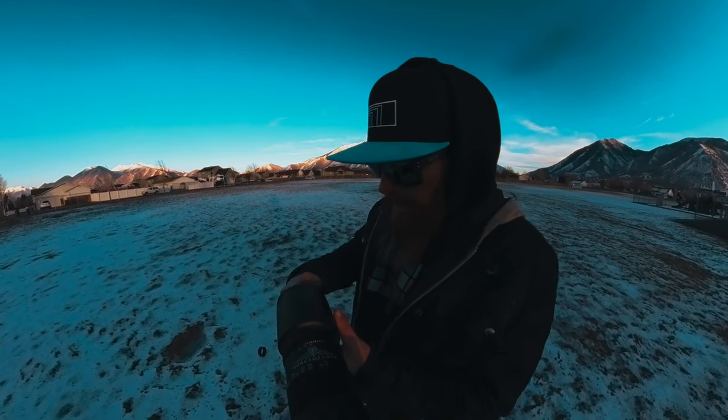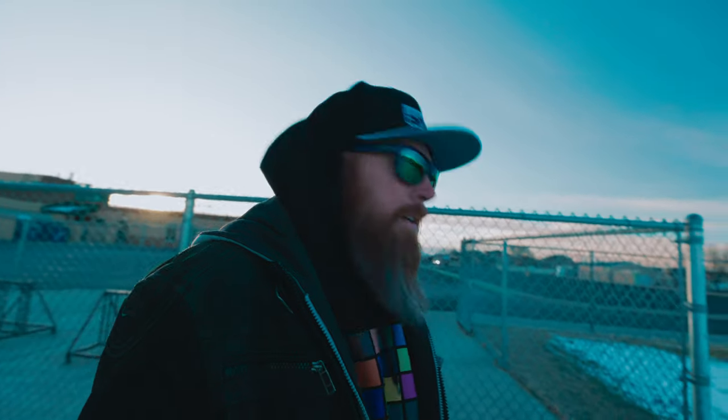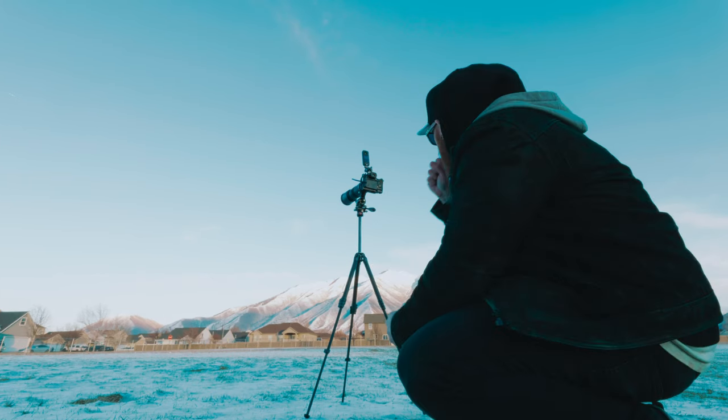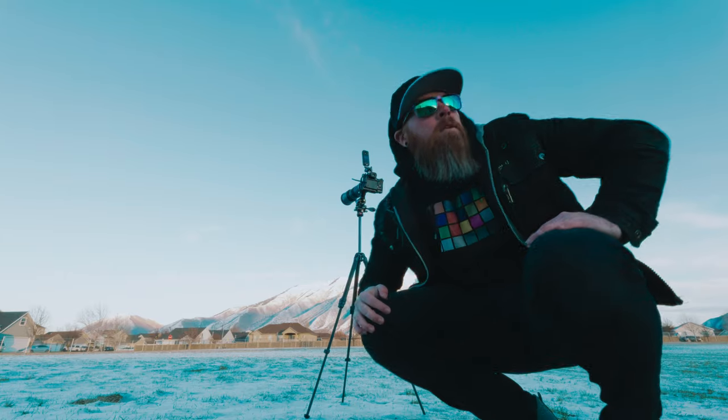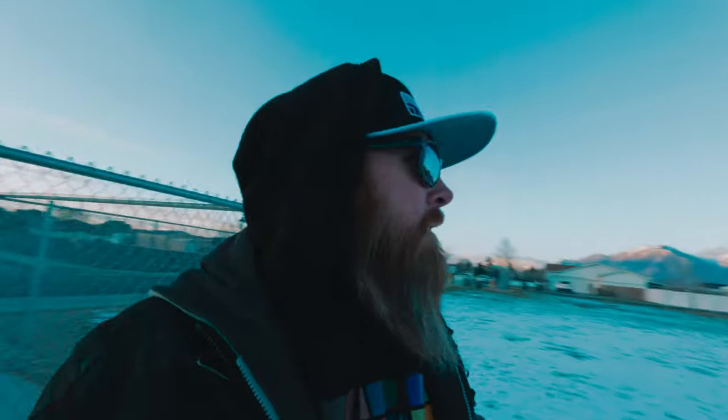Losing light and I still have no idea where the moon is. I just feel like it's going to pop up not in the place that I'm thinking, and I'm gonna miss it, right? I might download another app and see if I can get a better idea where it's popping up, so. I don't think this spot's gonna work. I think I gotta move. I downloaded another app and it's coming up like right in the middle, almost right in the middle of the mountain.